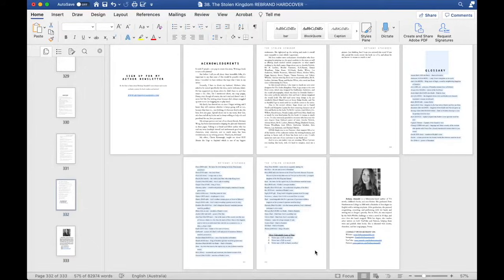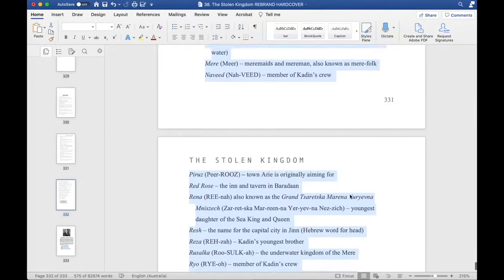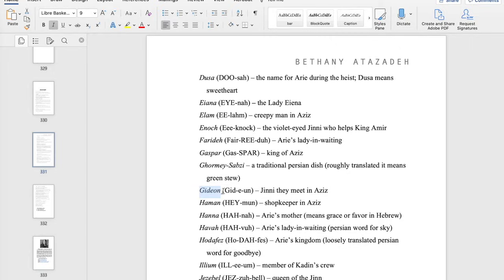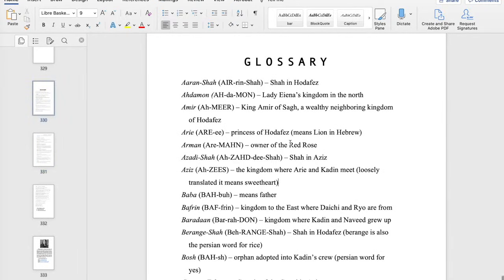I feel like that's the more common place for it, and if I zoom in on it, you're going to see all of the different characters and places in the world that I put the name, and then I put how to pronounce the name, and then I put a tiny little description so that a reader can go into the back and look at it. But I try to keep it something that won't give away any spoilers, just in case the reader decides to flip to the back and read it earlier on in the story.